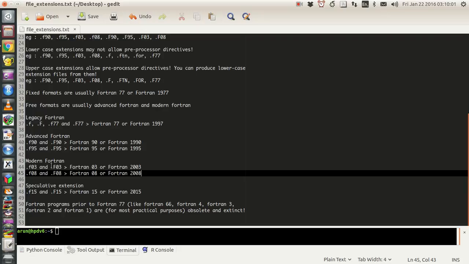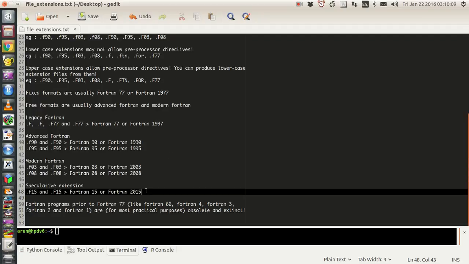This is Fortran 2003 and this is Fortran 2008. And if my understanding is right, the extension for Fortran 2015 will be F15. That's about how it looks.